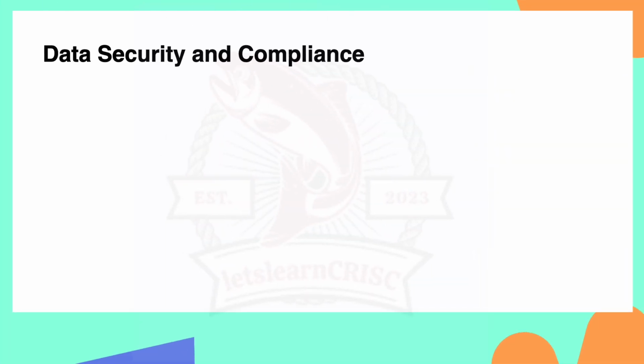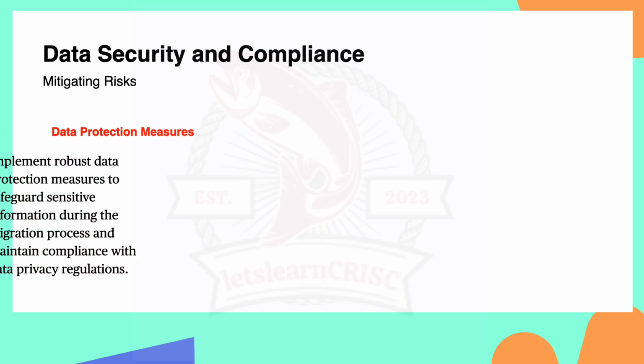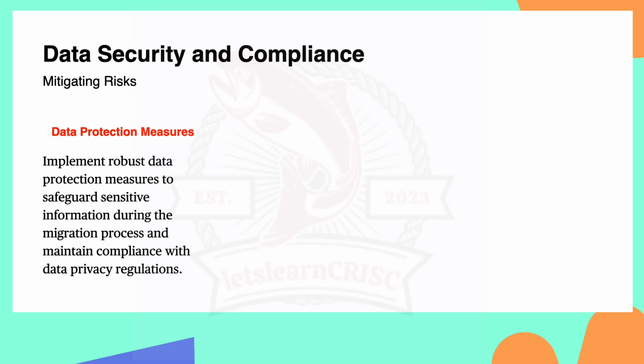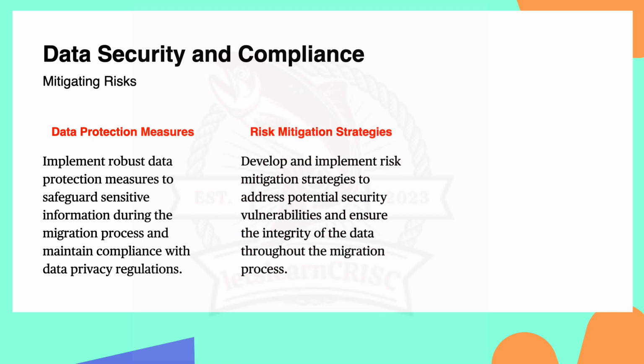Moving next, we'll understand data security and compliance. First, data protection measures. Friends, implementing strong measures to protect the data during migration ensures sensitive information is secure and compliant with data privacy regulations, right? Just like putting your valuables in a secure box during a move. So friends, implementing data protection measures ensures that sensitive information remains safe and meets legal privacy requirements, right?